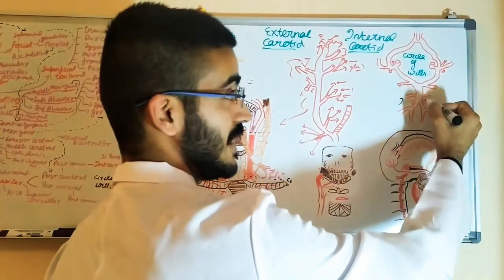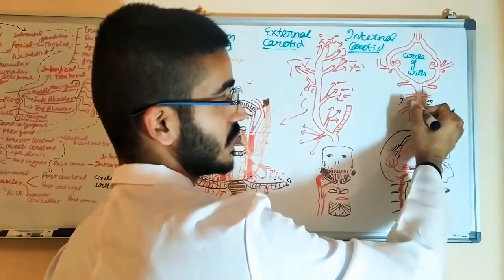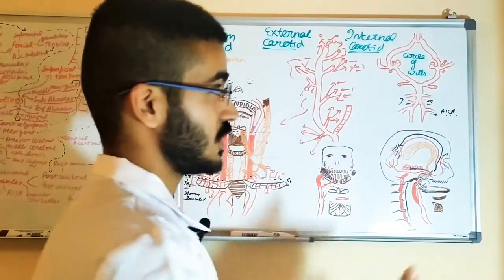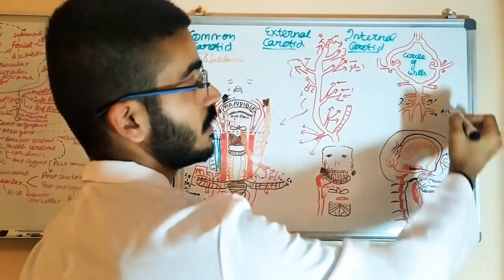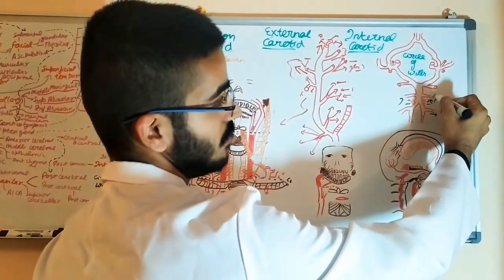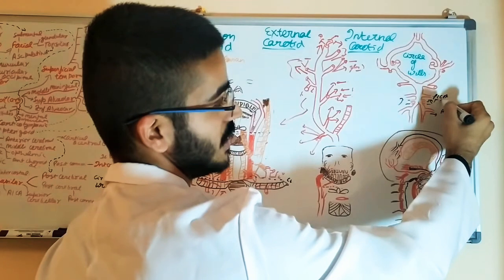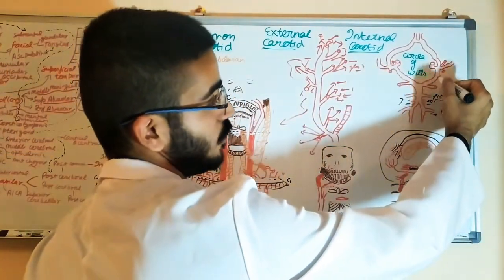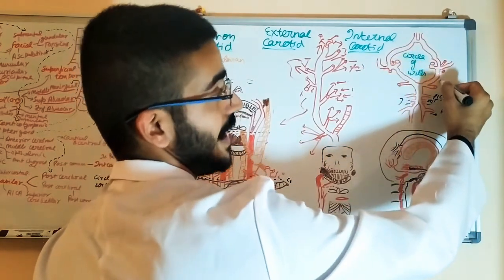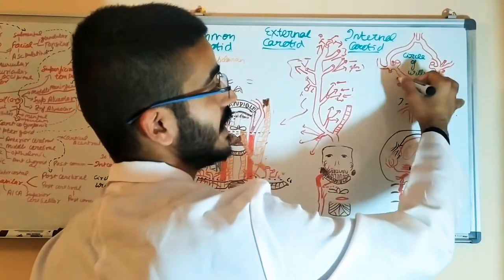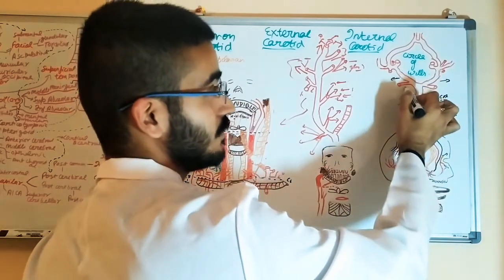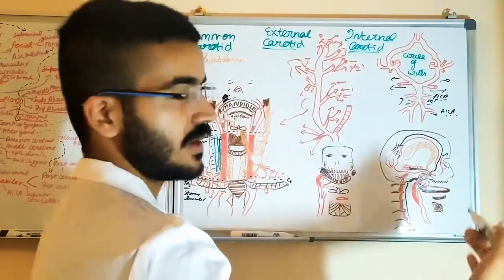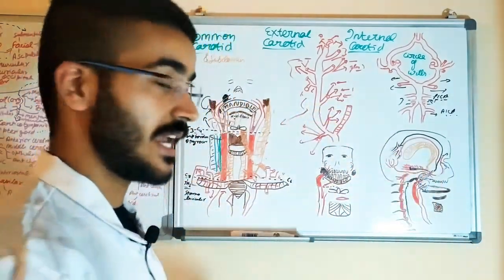The basilar artery gives some more branches in the pontine region and supplies the region of the pons. The basilar artery then gives PICA, that is the posterior inferior cerebellar artery, and right before ending into the posterior communicating artery, it gives the posterior cerebral artery that supplies a significant region of the cerebral cortex.